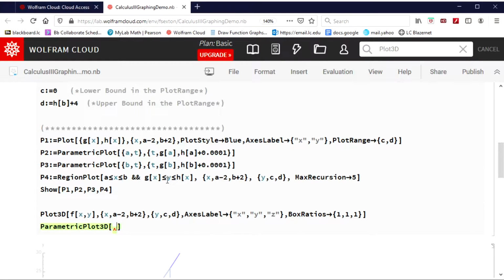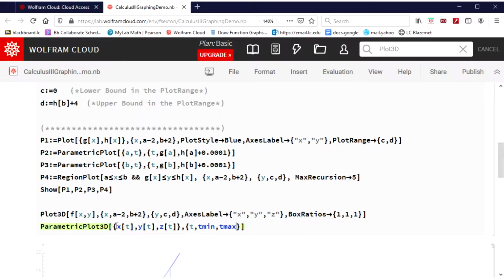Where a lot like we saw back here for the parametric plots that happen in two-dimensional space, we are going to want to define a function of x in terms of t, a function of y in terms of t, and now a function of z in terms of t, where t is going to have to vary across some t minimum and t maximum value, right?